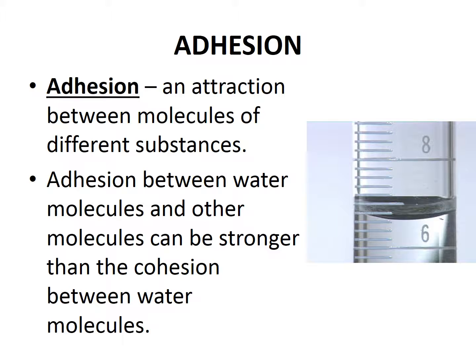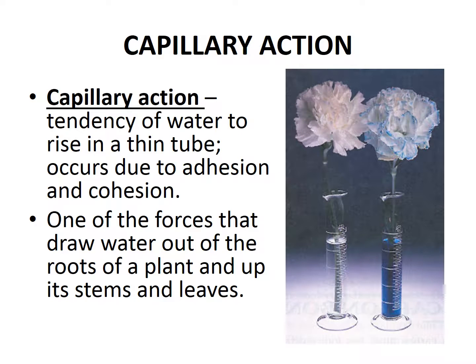Be sure to pause the video to get details about adhesion in your notes. The properties of adhesion and cohesion result in capillary action, the tendency of water to rise in a thin tube. Capillary action allows water to be transported from the roots of plants to their leaves through tube-like vessels. Pause the video to write details about capillary action in your notes.